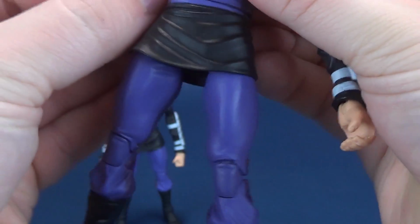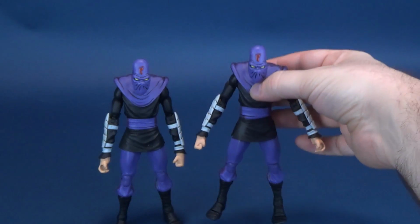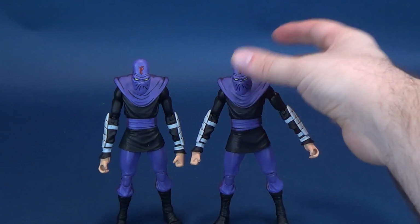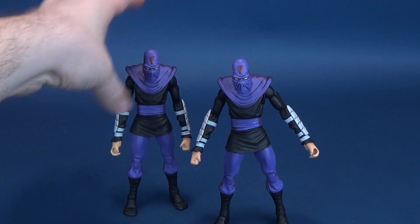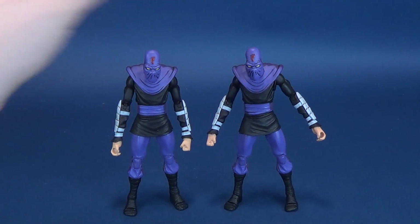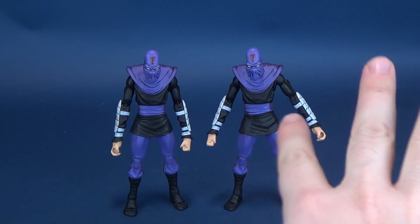I don't feel like this could be the end of foot soldiers being released by the folks over at NECA Toys. Ideally, and this is just a thought that I'm throwing out here, and far be it from me to dictate toy design, after all, I'm just a humbled reviewer. But personally speaking, I would love to see these soldiers get released again with swappable parts.